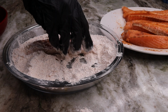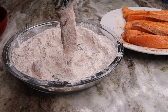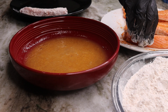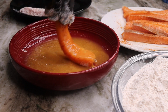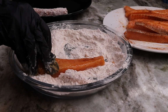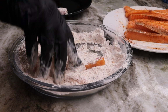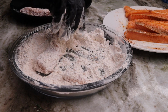Now, one tip I want to give you guys, if you want, you can take your salmon, place it back into the egg mixture and put it back in the flour just to have an extra crunchy double breading. But I don't really like that, especially when I'm making fried fish, because I like to taste the fish over the breading. I like the breading, but I don't like the breading to be too heavy on the fish when I'm eating fish. So that's why I do it one time. If you want, you can double bread this if you want.